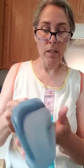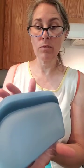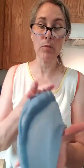I dropped it just a second. Look at the box thing on my counter behind me. So since it has that give to it, you'll want to have it on a baking sheet. And then that way too, sometimes something might topple over, and if it did, it's on your baking sheet, not all in your oven.